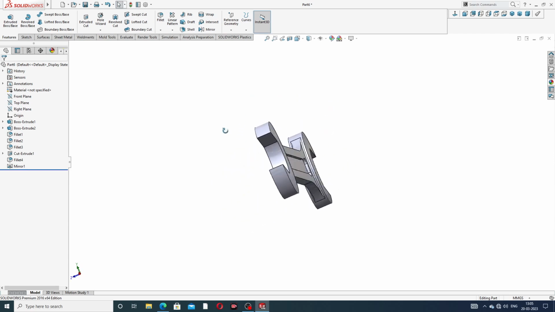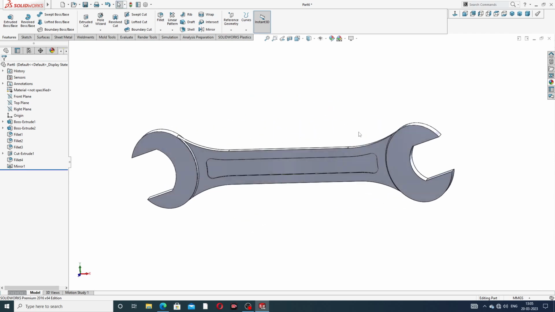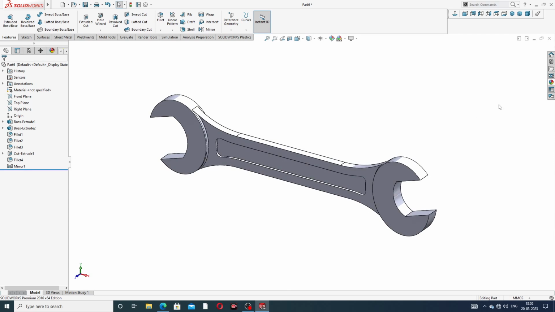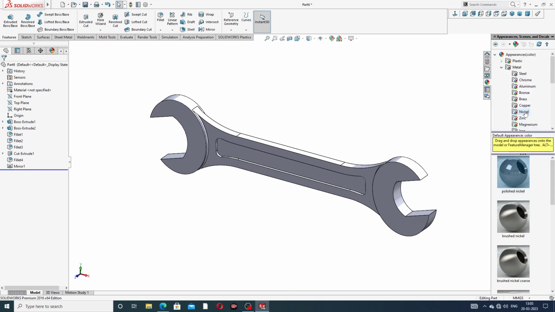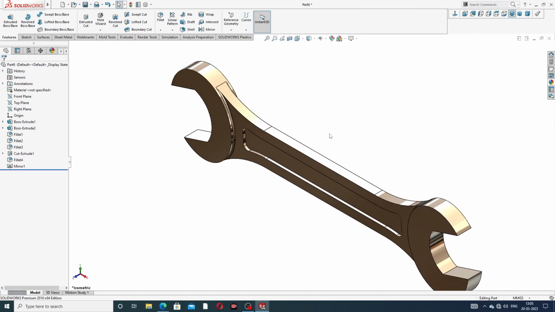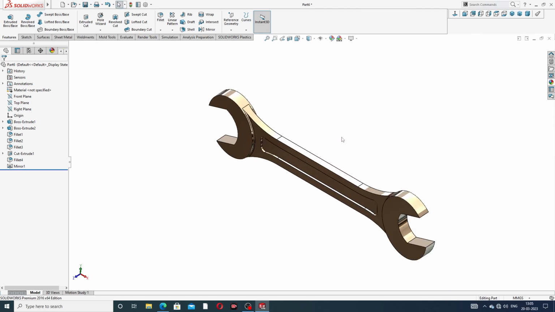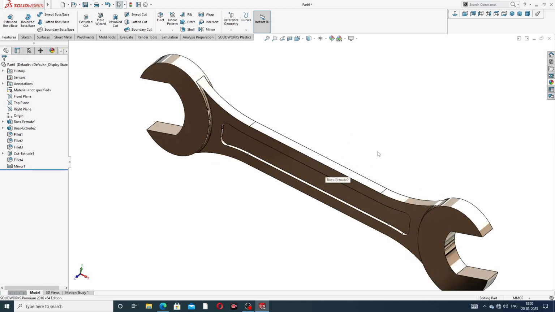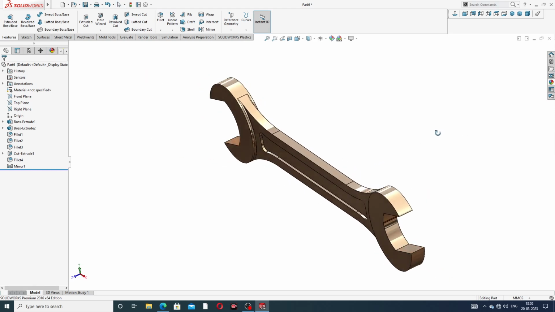Mirroring on both sides is perfect. Okay, all is looking perfect, and apply a material. The material is nickel. Nickel is this, and isometric view. Okay, isometric is perfect, and this body is drawn here.